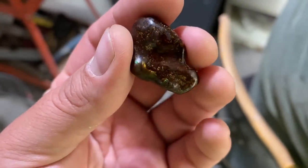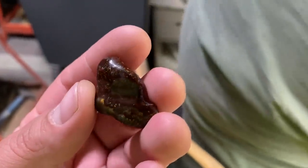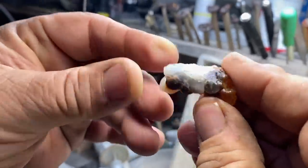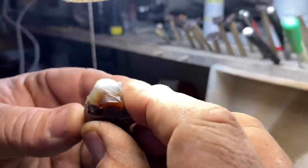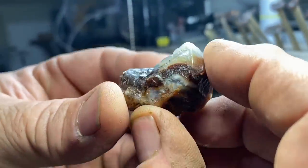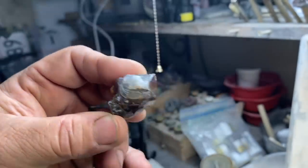So I'll give you a quick demonstration on, for example, right on this stone here. Oh no, we'll go back to that original one. This stone here has color down here, we think. It surely has light layers and the right shape, but we've got to get rid of this.